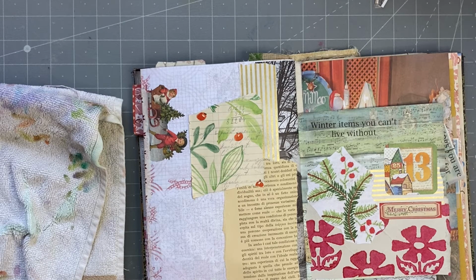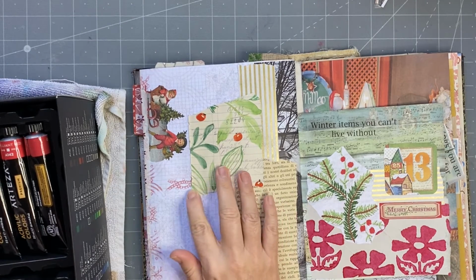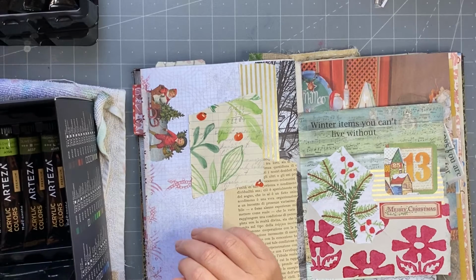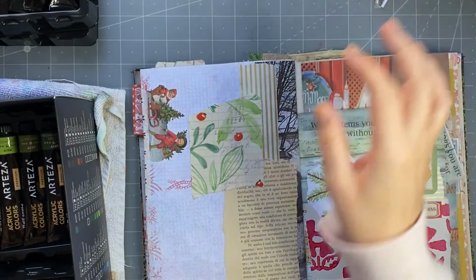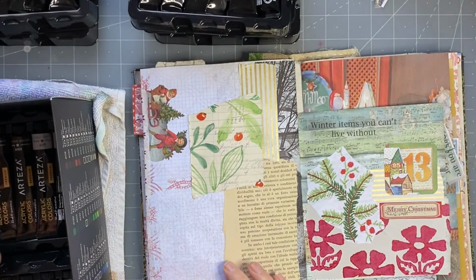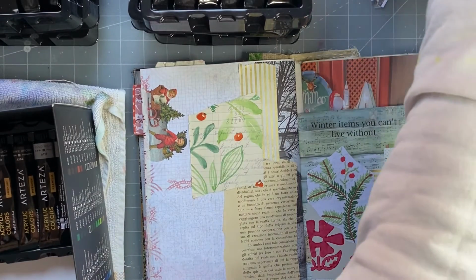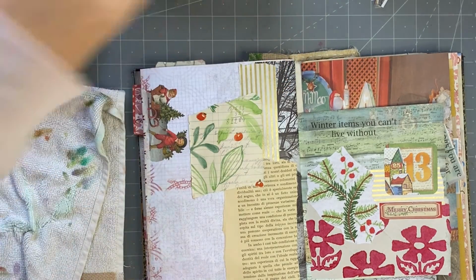And at this time I brought in my acrylics. They do take up a lot of space. Now, as you know, Arteza did give these to me. All of the Arteza products I've been given, and I tried them out in past videos. So I don't actually need blue, I don't think. So put blue over there. Don't need pink. I might need yellow. Green and red and yellow. And I need brown. So I end up having to pull out so many. Put those over. Put these in here. Okay, and I'll put those down on the ground just in case there's something there that I might need. And I'll move that one over there.